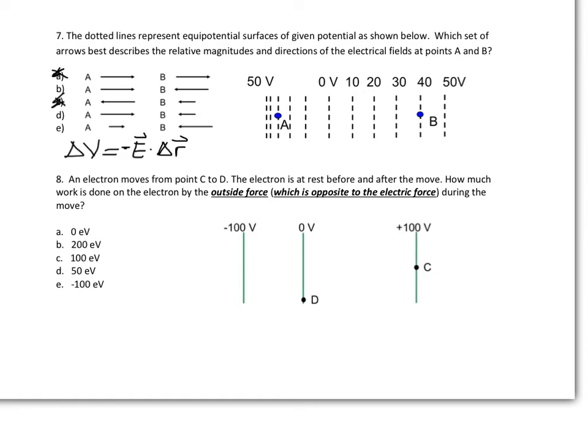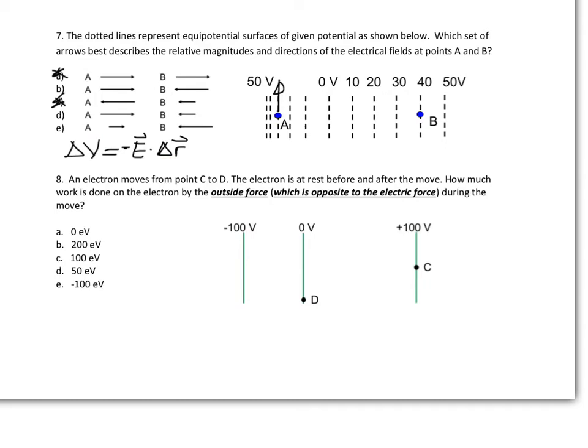Now we have to look at the magnitude. This formula, if you're using your delta R, often in these problems you have to choose the delta R. The delta R is up to you. And the delta R can be useful or not very useful. If we choose a delta R, for example, which is parallel to the equipotential surface, then delta V is 0, and this inner product is going to be 0 because it's perpendicular to that, so that doesn't really help us at all.